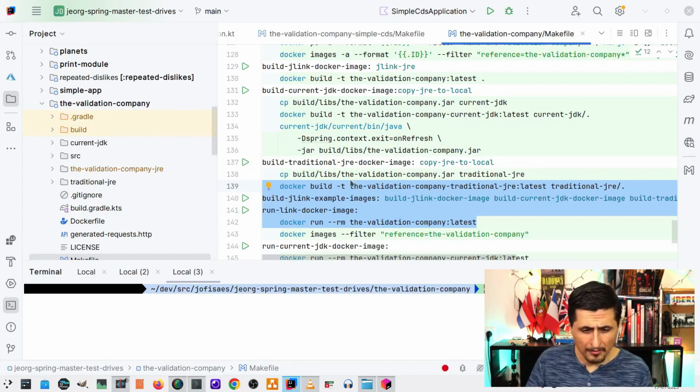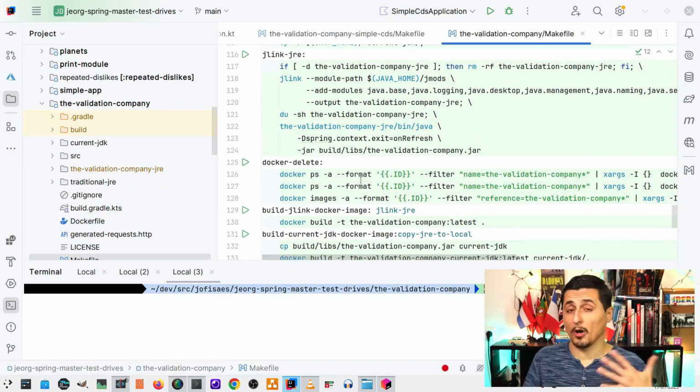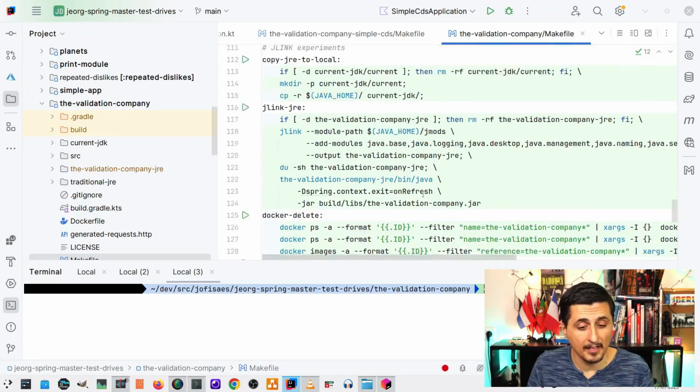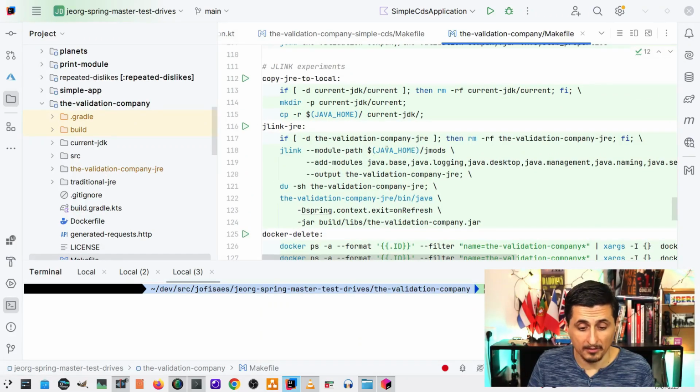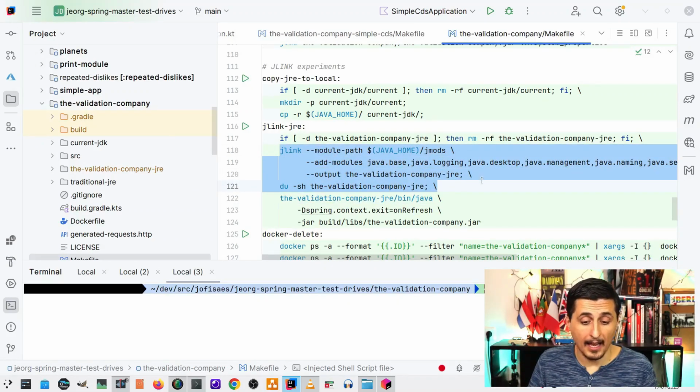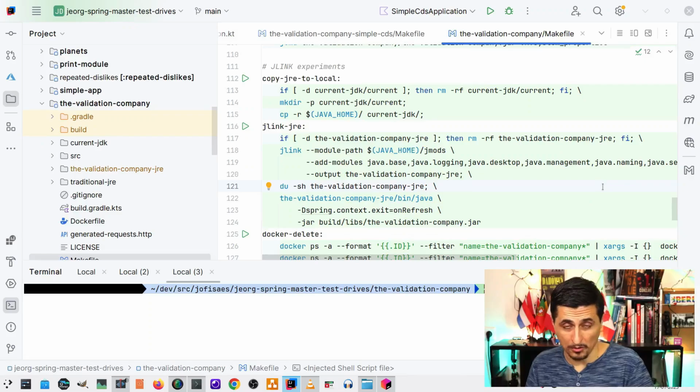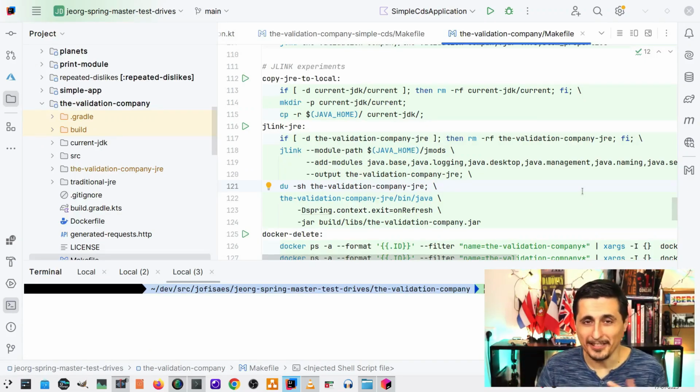We can have a quick run through, but not in too much detail because we already know how this works for the other application. So here we've got the example that creates the custom JRE that we need. And this uses JLink, and it adds all of these modules. But wait, here's the interesting part.